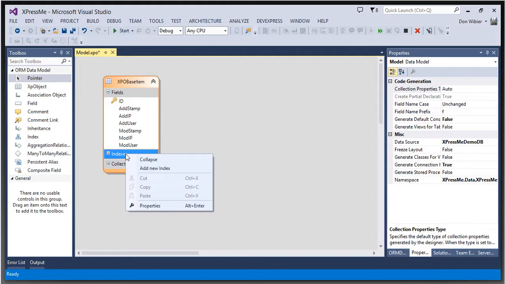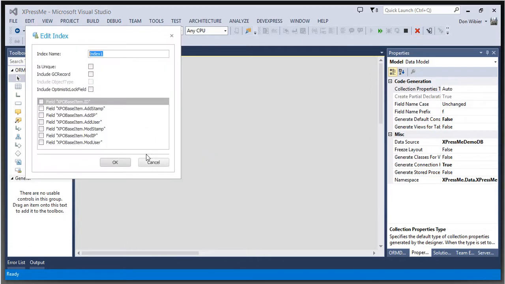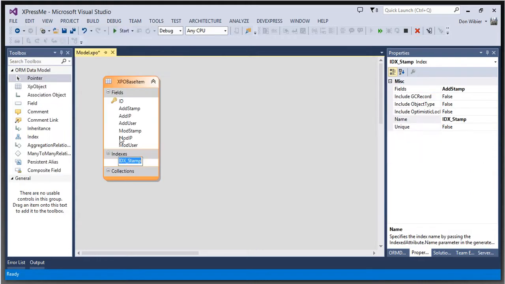Then you will run into performance problems. So I'm going to set an index only on the add stamp, because I want to be able to sort my blog posts and some other stuff as well, depending on, I want to have the newest on top. So I know I will use this index. And I'm just going to put in the add stamp. As you can see, you can specify more fields to put in the index, but I will just keep this one simple.